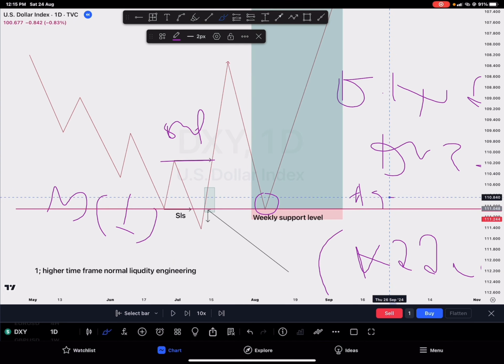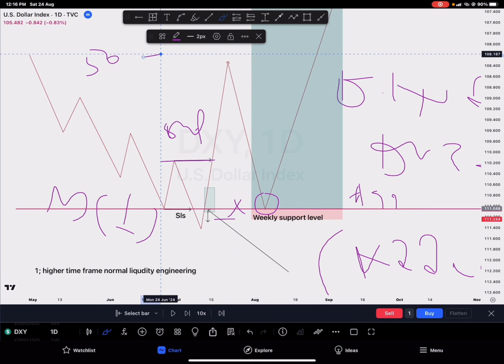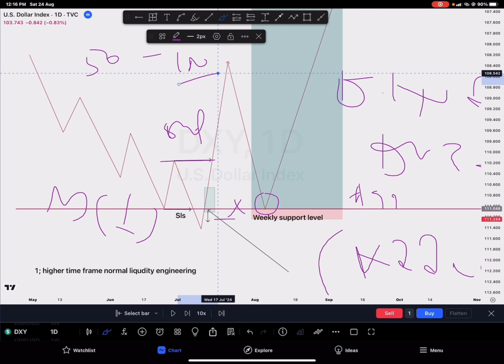It's called aggressive entry, and we're going to move to the 4-hour and look at the candle that closed on this weekly level, and we use that candle to place our stop loss. I told you you'll be risking 50 to 100 pips, but the target is going to be in thousands.